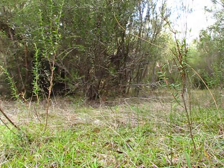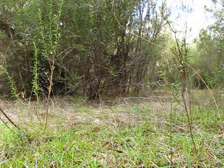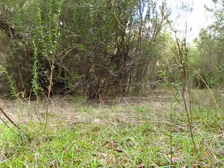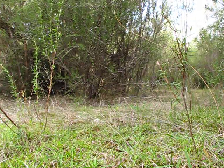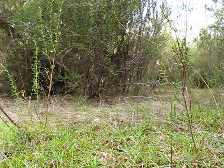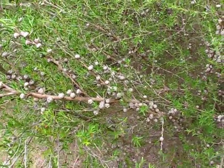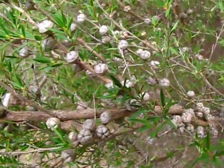I mean, I don't think we've made a feature of these seed capsules of the tea tree, but maybe we need to do that. I've taken JPEGs of them, but I said I'm not bothering doing JPEGs anymore, fellas. My goal is to get the next camera up so I get full HD, and then I don't have to take photographs ever again. Or maybe I'll just take them out as screenshots, and they'll be JPEG quality. So here you go. I don't know how close we can get, but it should focus in on there for you.